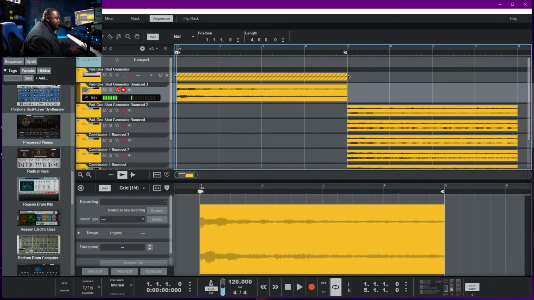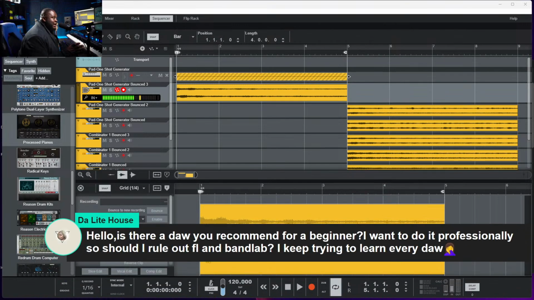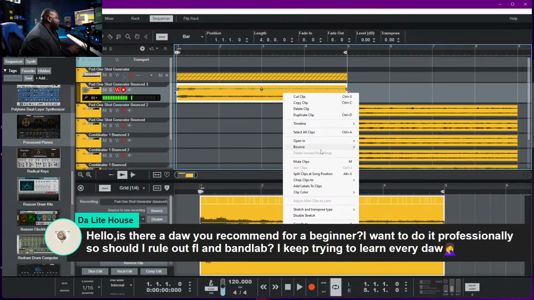All right, let's jump back into Reason. Now, I did want to address this question, the Lighthouse. I'm not sure if the Lighthouse is still here or not, but I did want to front load those who are watching, who are looking for some secret sauce. And I feel like that's some sauce that we gave you. But let me go ahead and answer the question from the Lighthouse.